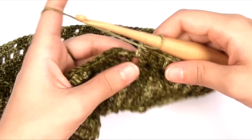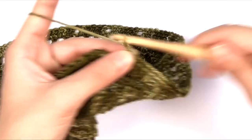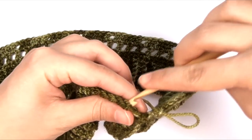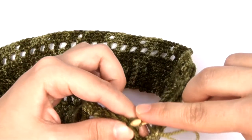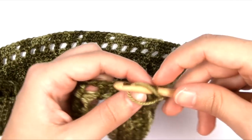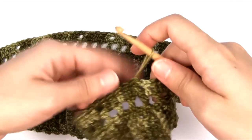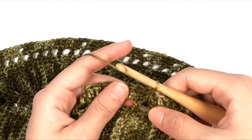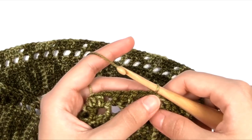All right, so I've made it back around. We're going to chain one, skip one, and then invisible slip stitch into the top of our chainless starting double crochet from the beginning of the row. So now what we're going to do is row four, and row four is a repeat of row two.